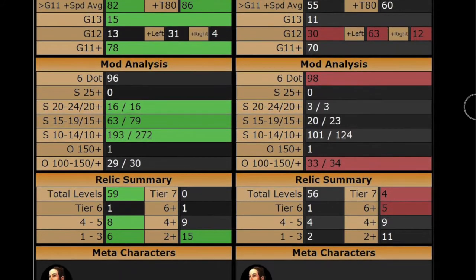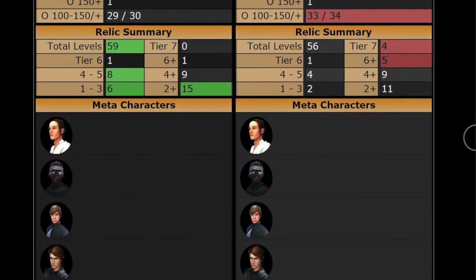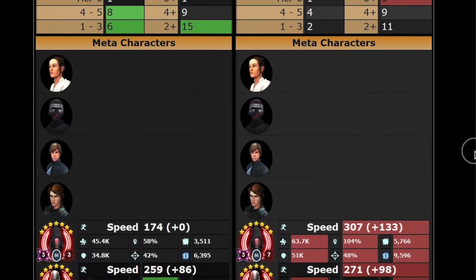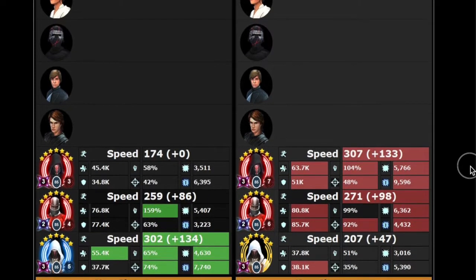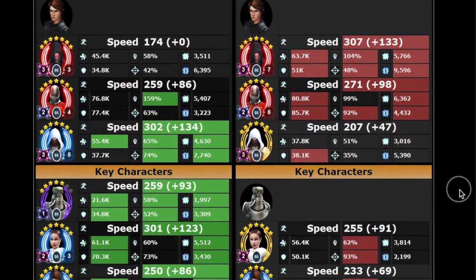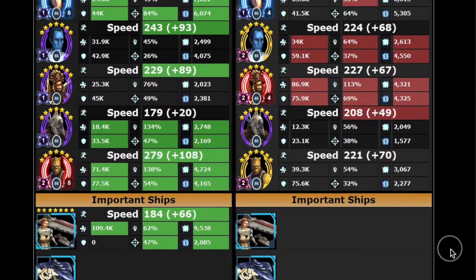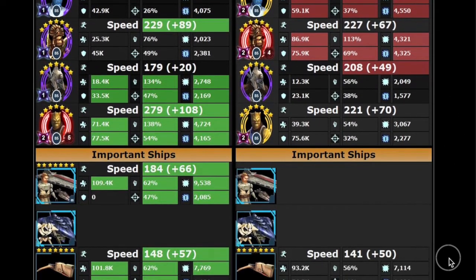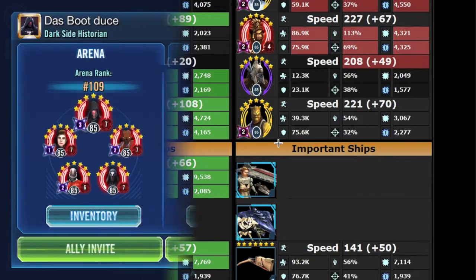As I scroll down, you can see that neither one of us has a Galactic Legend, or Jedi Luke, or General Skywalker. Scrolling down further, ignore the speeds on my side. They're messed up because I've been moving mods around for the gas event. He does not have Wat Tambor. And he does not have the Negotiator or the Malevolence. Alright, let's go back to the game and take a closer look at Das Boot's roster.